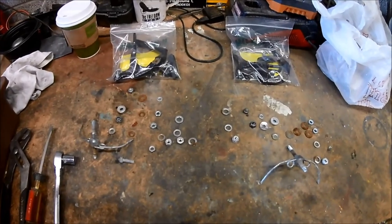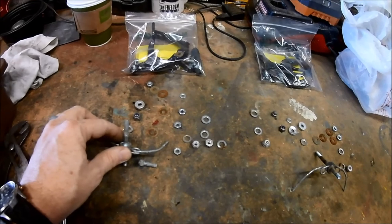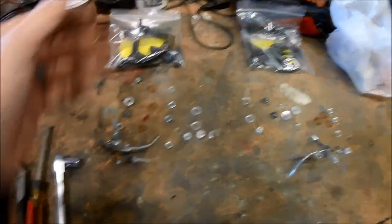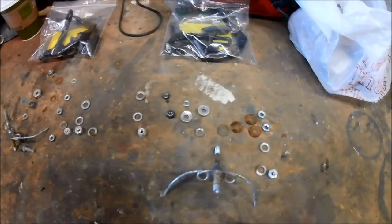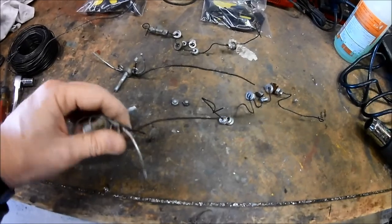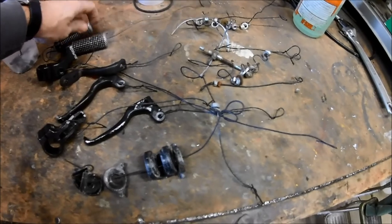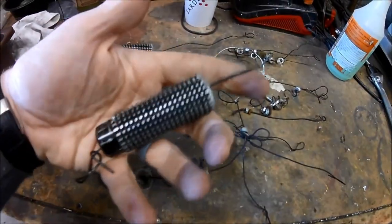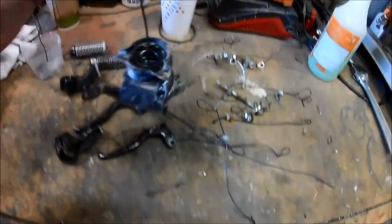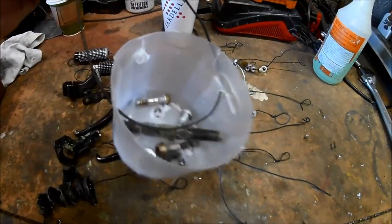Since I'm only going to be dipping the brake hardware, I went ahead and disassembled the front and rear calipers. I'm placing the different parts that I'm not going to be soaking in different bags, and I've tried to keep the front and rear parts separate — I hope this will help when I go to reassemble them. In preparation for going into the molasses, I'm attaching a piece of bailing wire to each of the parts. This will allow me to check on them periodically and keep any parts from getting lost. Some of the smaller parts that couldn't easily have wire attached will be placed in a cup.